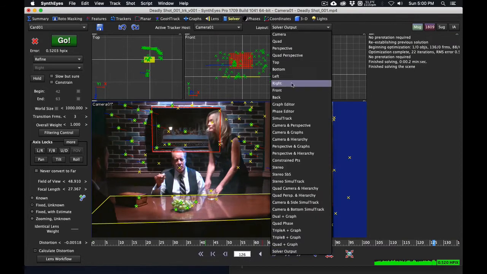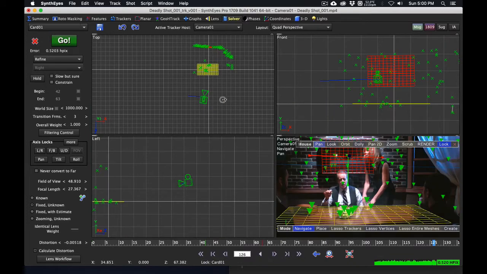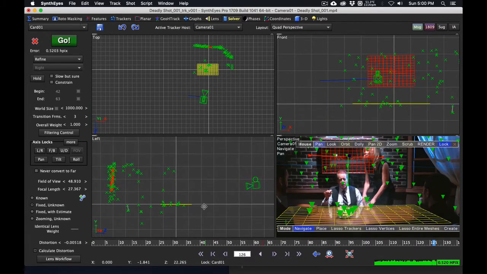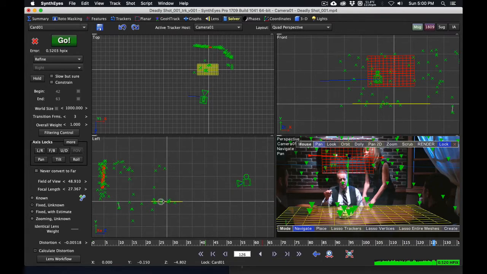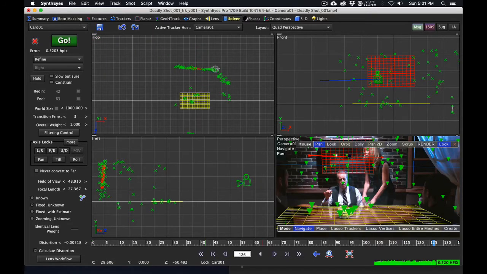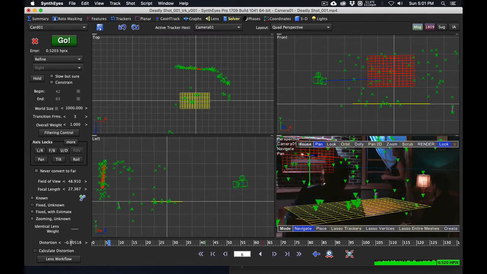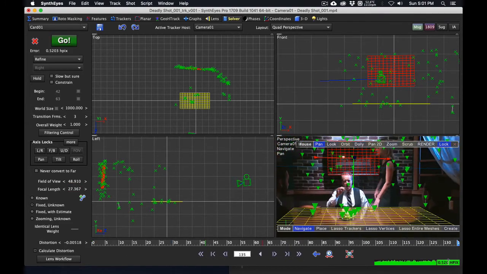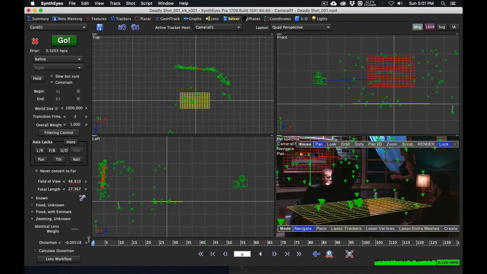And if we take a look at the quad output, the quad perspective, we can see that we have a nice setup. The camera looks like it's properly set up in the whole system. So we can see where the table is. It's nice and flat. We can see the wall where the actual element is, and we can see the angle of the window as well. So we have the wall, the window, and the table, the three main things that we need to look at as we work. So we're going to show you the process of adding a couple of geometries in here as well to be able to complete the shot. Let's go ahead and start with this process.